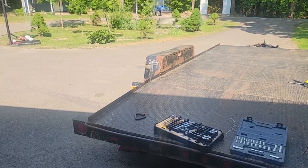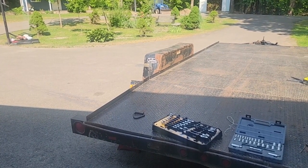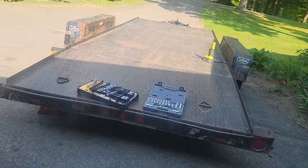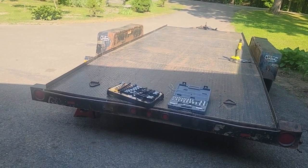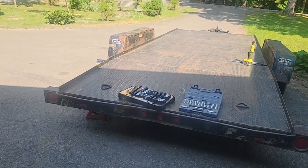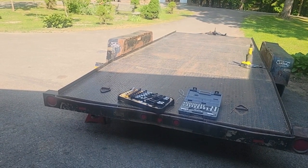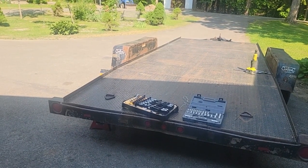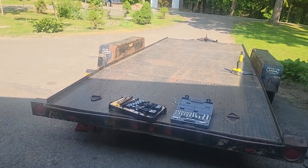The lift, of course, is a tow behind. But I need this trailer to work better. I've had problems recently where every time I hook up to it, a light's not working or something's not working and it's getting annoying. And so right now it's on jack stands. I'm going to jack it up, take it back down. I'm going to flip the trailer on its side or all the way over so I can do this work quicker and easier. Upside down would be great because then I could feed my wires easier. I think I'm going to drill holes probably. I may have to, and then run it through grommets. And so stay tuned.